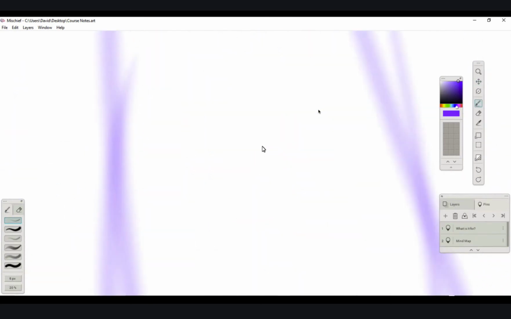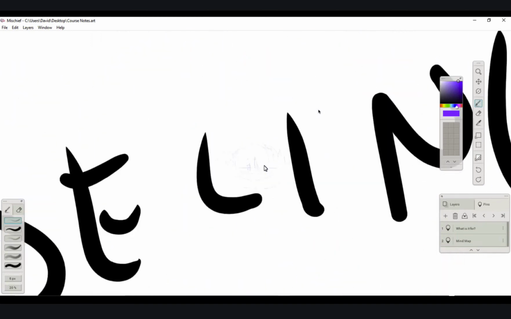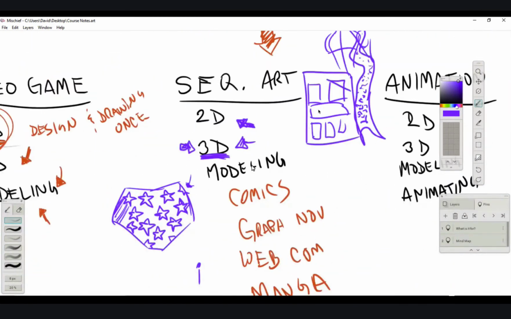I could dive in right here. I just want to show you what Made with Mischief can do, and I could just draw in again. So you obviously can see the detail possibilities of Made with Mischief. I don't know why I keep drawing the same figure over and over again, but anyway. Yeah, see that? And that was all contained between the L and the I.